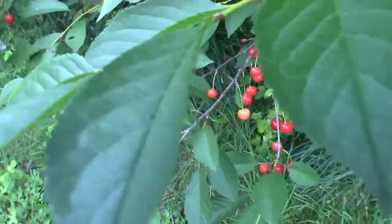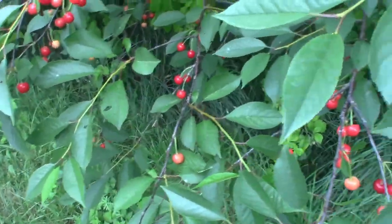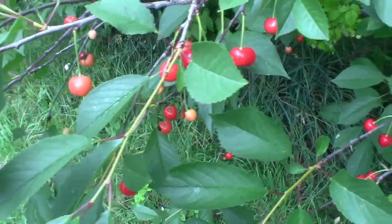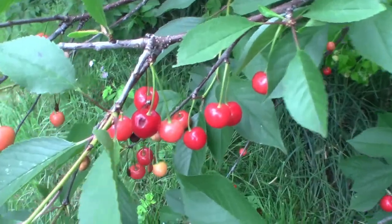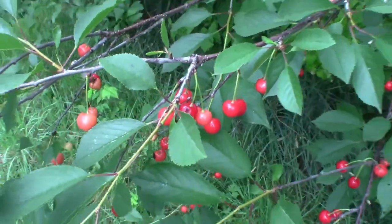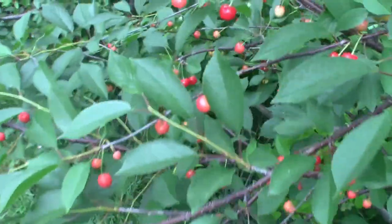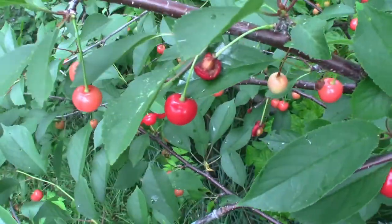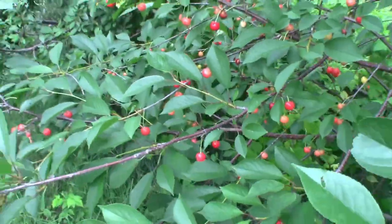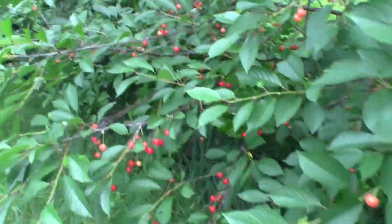The cherries are getting ripe. They're not all ripe, but I want to keep them out of the birds. And you see I got one pecked right there. And one up here that's half eaten. So I'm going to pick all the ripe ones now, and then of course later on I'll have to do another harvest.